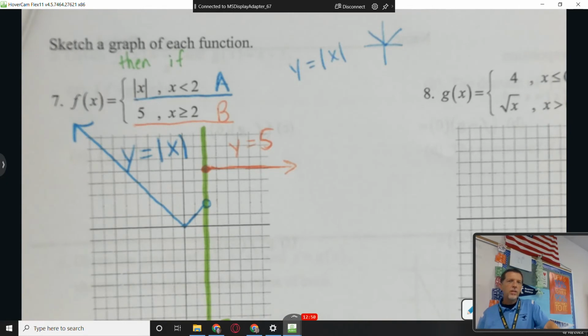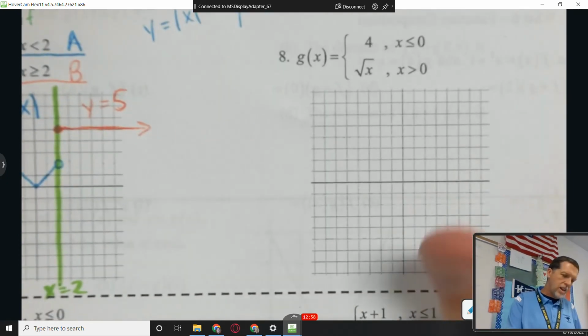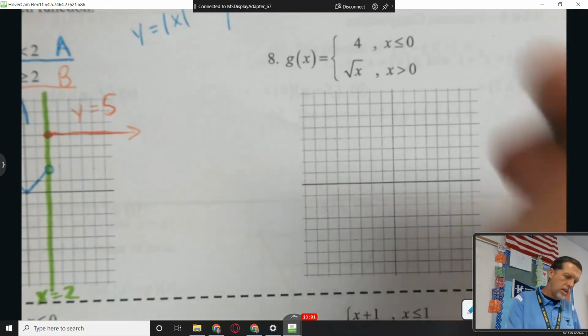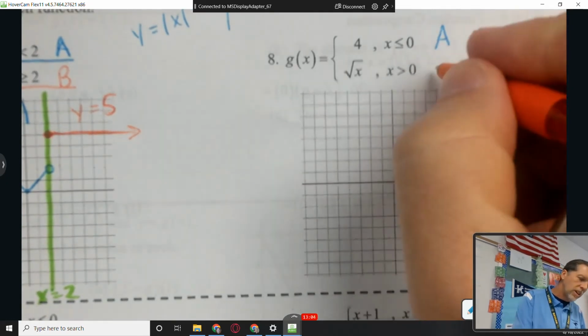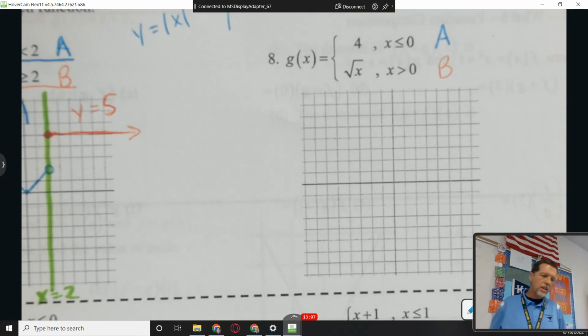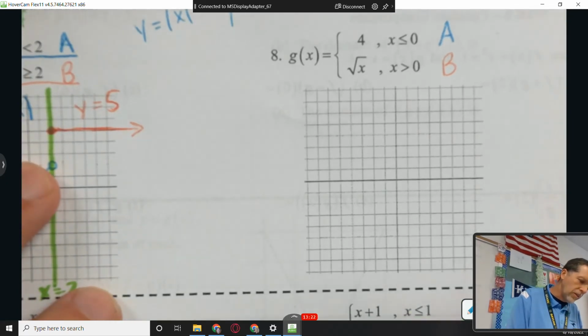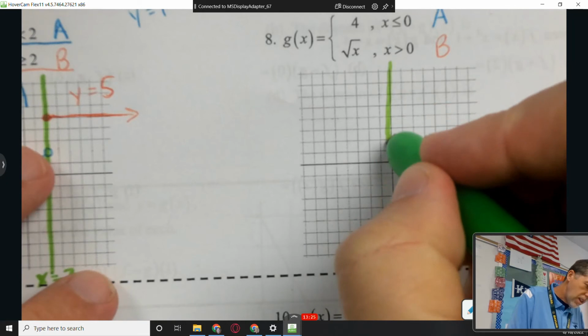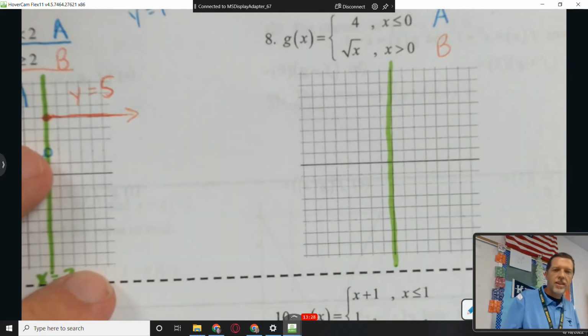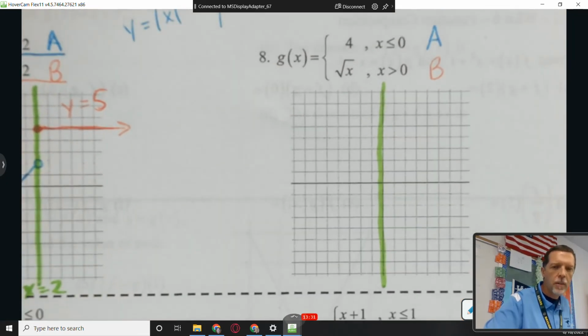So, you've got to understand what goes where, but then you also have to be able to graph, like just regular old graphing. Why don't you try number 8? And again, use as much color and hints and extra stuff as you need. Part A, part B. We want to get you a little bit started. Where are we going to build the wall on number 8? 0. So I'm going to put a wall there at 0. All right, so see if you can take it from there, and then we'll come back and look at it.